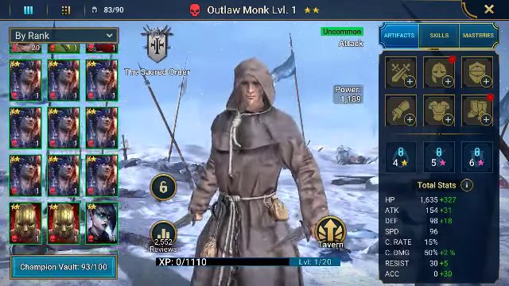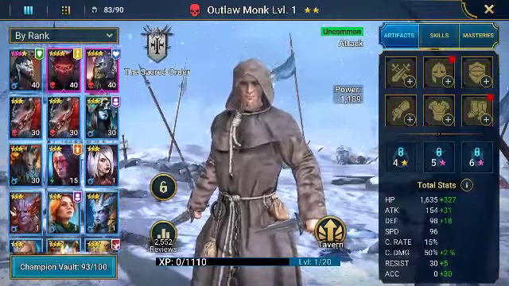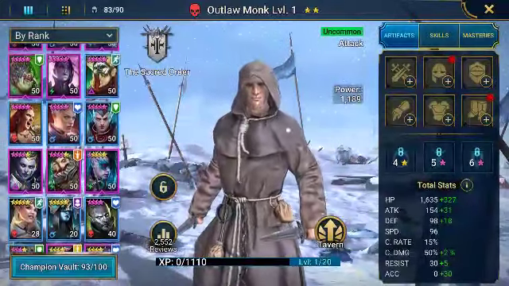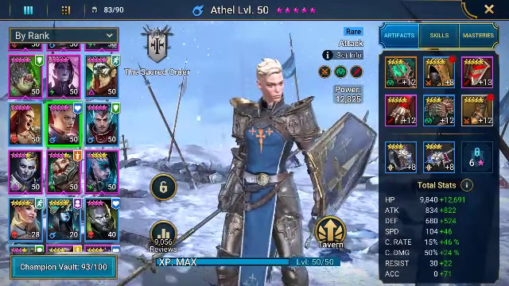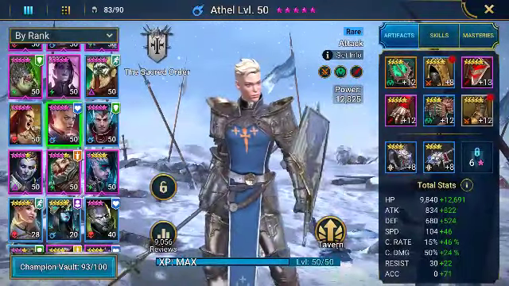If you are, for example, running any of the starters except Kale, you're going to want to get their damage up as much as possible. So say, for example, I was using Aethel. Now, she also doesn't really apply to that rule. So if you're using Gaelic or Elhain, you want to get their damage up as much as possible.